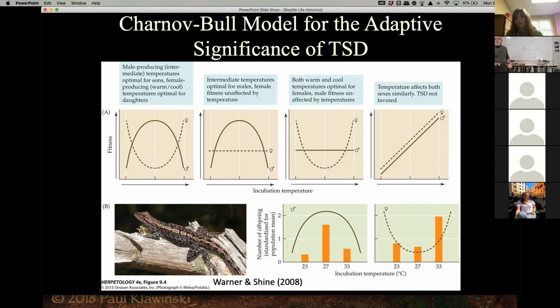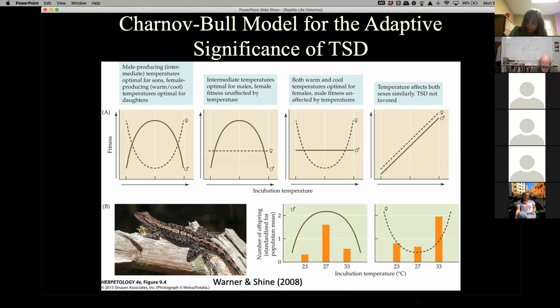And in order to test this model, you need a mixture of both males and females. So you would need this curve to be something more like this, where you produce both males and females at this intermediate temperature, and you would need to have this whole thing kind of flattened out so that you have some males being produced at temperatures that normally produce females. And it turns out that's really difficult to do in a lab setting.